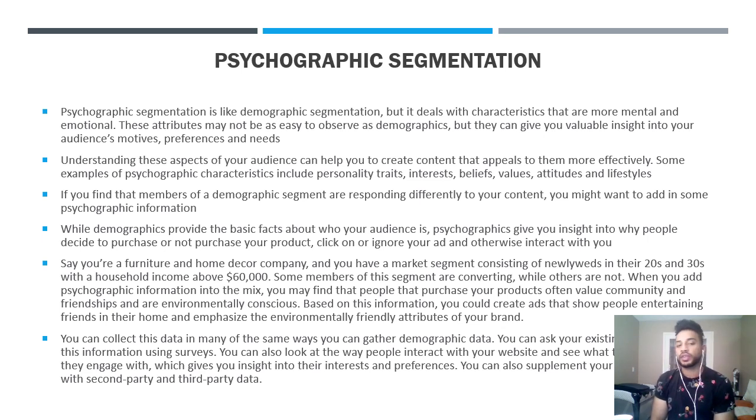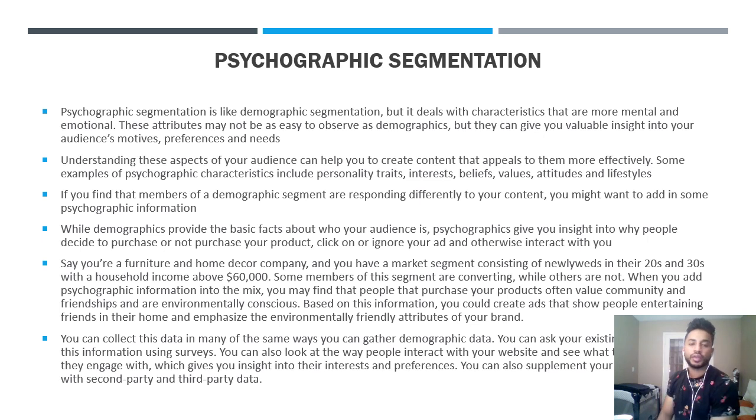If you find that members of a demographic segment are responding differently to your content, you might want to add in some psychographic information. Okay, so if you're using demographic segmentation, you can always couple it with another segmentation, right? All these are interchangeable. You can work them together. So if you're using demographic segmentation, you can also include psychographic segmentation at the same time to get even more insight on your market segment.